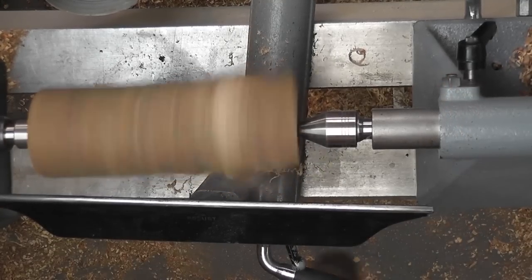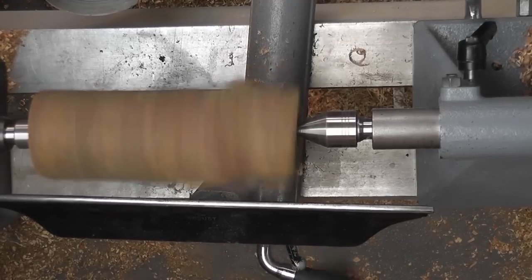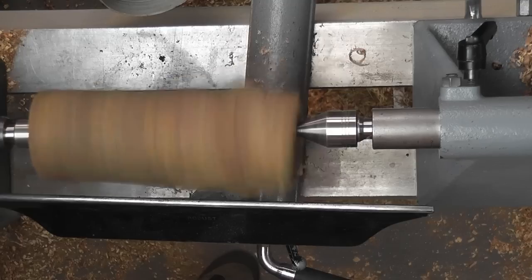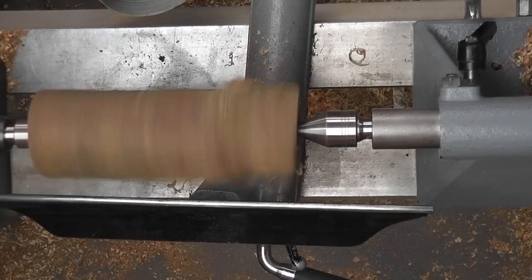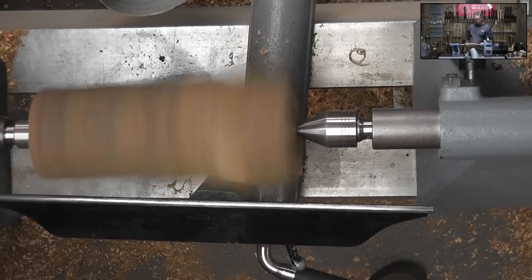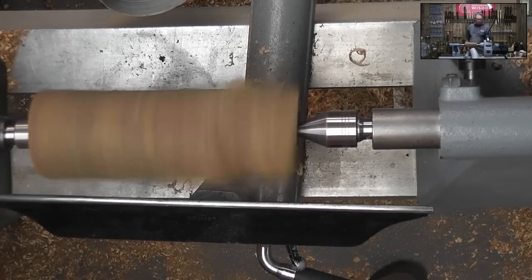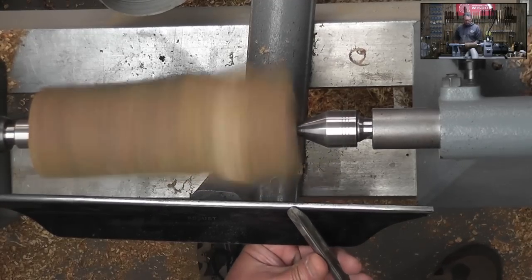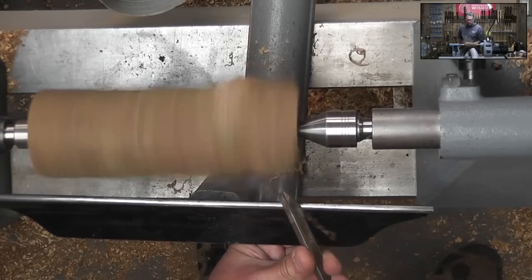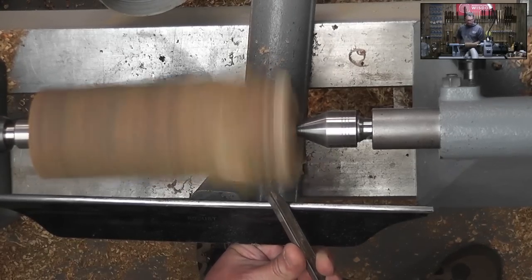I'm going to have dust extraction on right from the beginning because this is a dry piece of laburnum and it's quite dusty. So I want all that nastiness gone as I'm turning, just to protect myself and Ben, really. There we are. So there, I'm up to 1,000 revs. It won't let me go any faster. I can already feel the machine wanting to wobble a little bit. So let's take away some of that uneven timber.